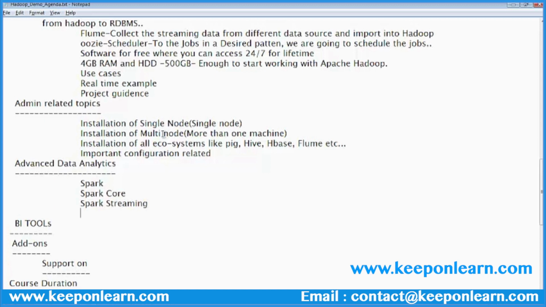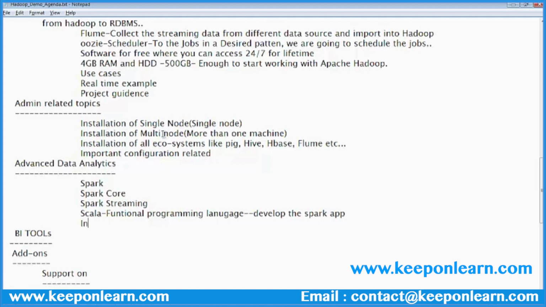As you know, Spark itself is not a programming language. Just as we had to code in Java or C++ to come up with a MapReduce program, in the same way, to come up with your Spark application we need some APIs. One among them is Scala. Scala is a functional programming language using which you can develop Spark applications. I'm going to teach you very thoroughly what skill set is required to start with Scala, and I'm going to start with Scala very thoroughly.